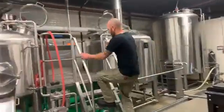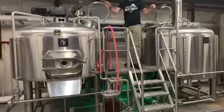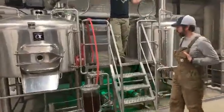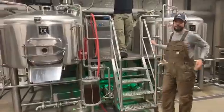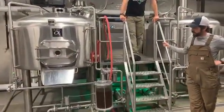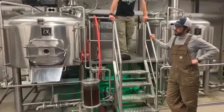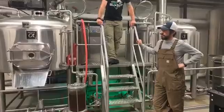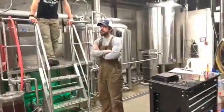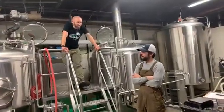Okay, so then, Damon, if you want to hop in. Once all of the liquid has drained out of the mash tun, what happens then? We've got to do mash out. So typically we're scraping grain. What is mashing out for folks?